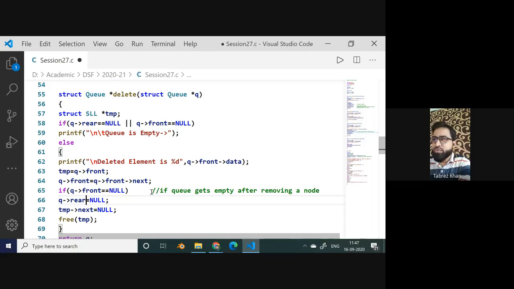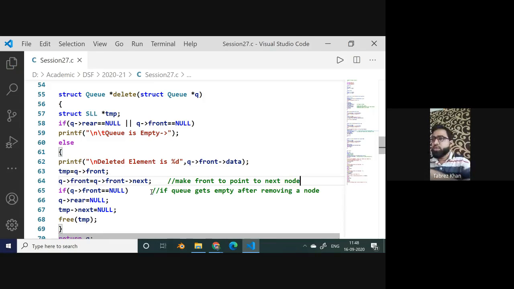In that case, we'll make the rear pointer also null, and make your front pointer point to the next node, which can also be null. So make front point to the next node. Okay, fine. So this way your delete function would work.